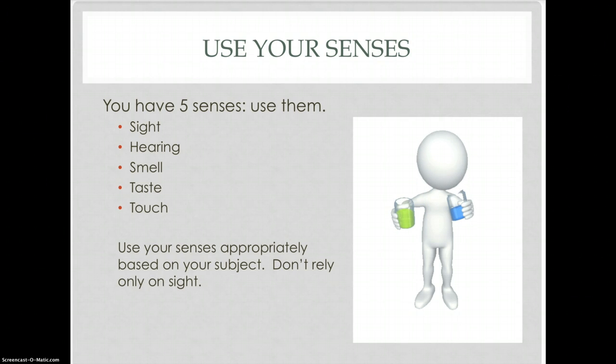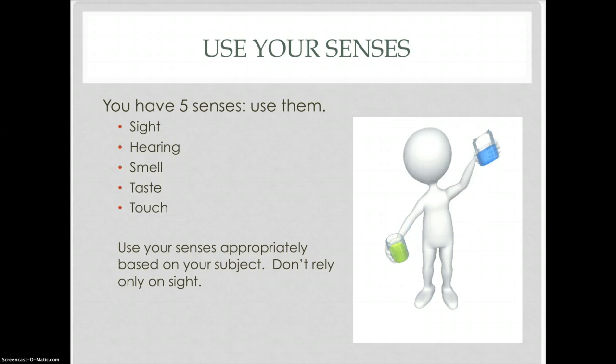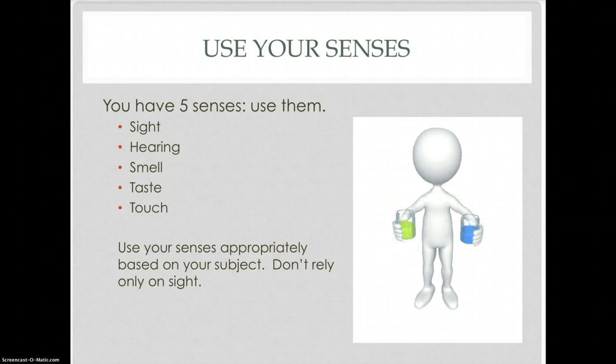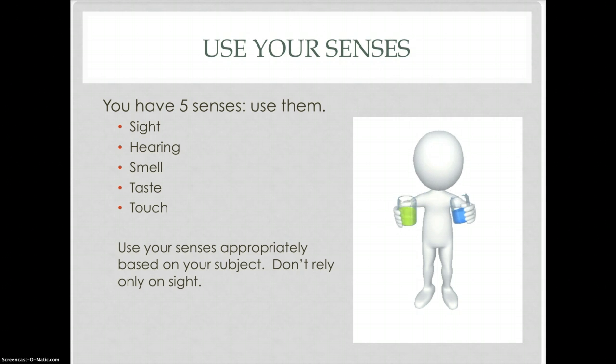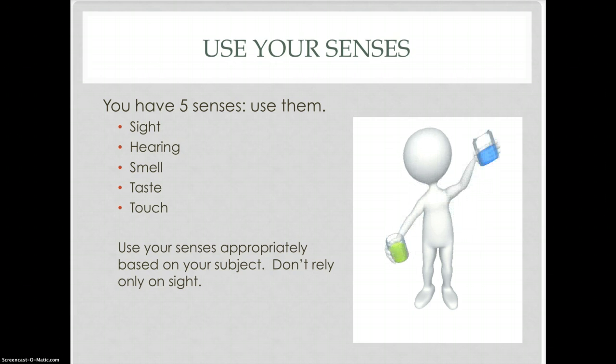So if you're in a restaurant, for example, it would probably be definitely appropriate to smell and taste food. However, if you are observing a business and there's nothing really important about smell or taste, it would be weird if you, say, got on the ground and licked the sidewalk outside of the business, right? So make sure that you are using your 5 senses appropriately, but don't just rely on sight.